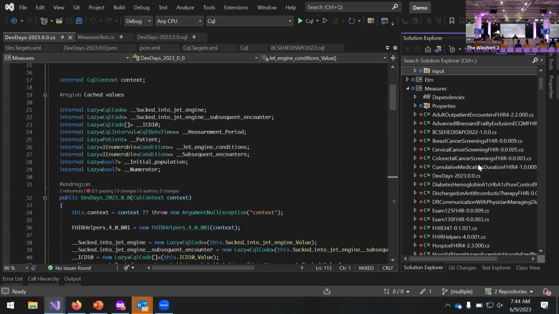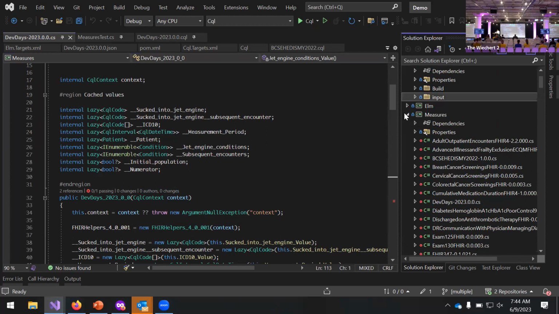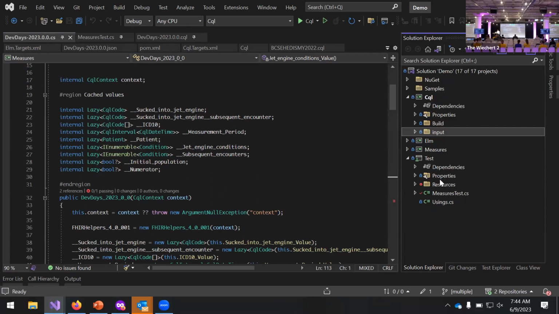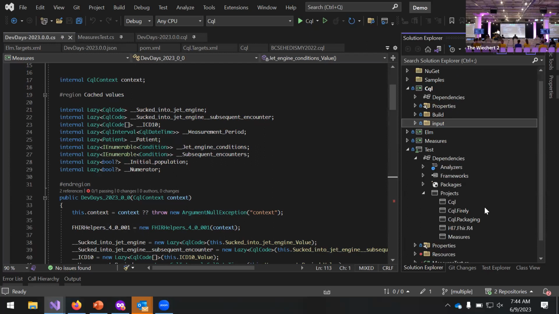So once you have this project, there's a lot you can do with it. You can simply compile this, and it will create a DLL for you. Once you have a DLL, you can do virtually anything you want with it. So in this simple demo, I have created a unit test project. I have simply added this as a project reference.